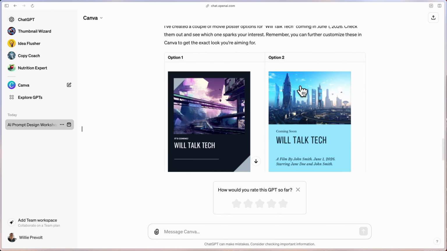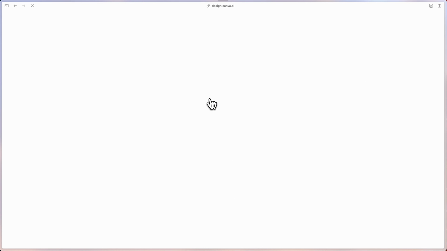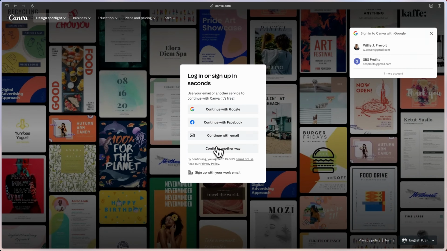So ChatGPT is still limited, or should I say GPTs are limited based on whatever API you're talking to. So the ChatGPT is limited by the API, which means that each API has a certain amount of commands it can do. And if you're talking outside of the commands it's able to do, ChatGPT tries to give you an alternative without telling you it can't do that. But as you can see, this is how it works. I can easily click into here, go over to Canva, and let's see, it should bring it in for me, and I should be able to easily start editing it.